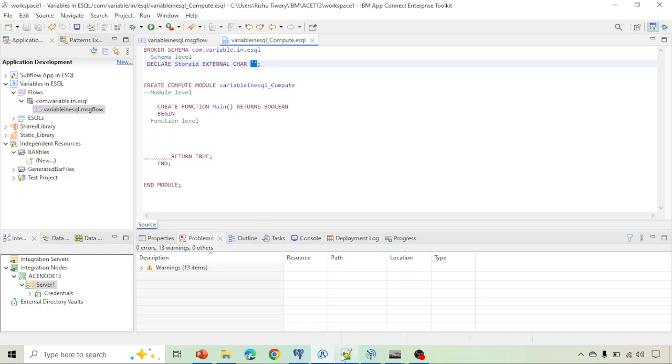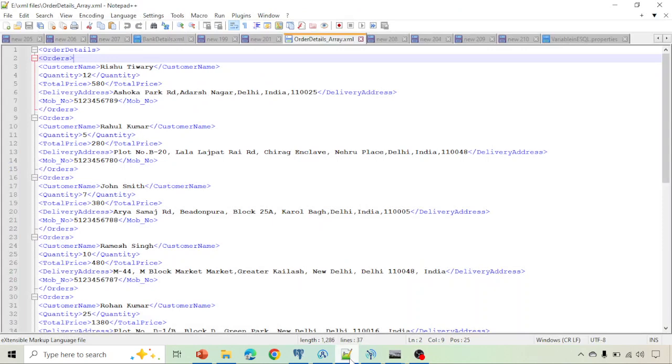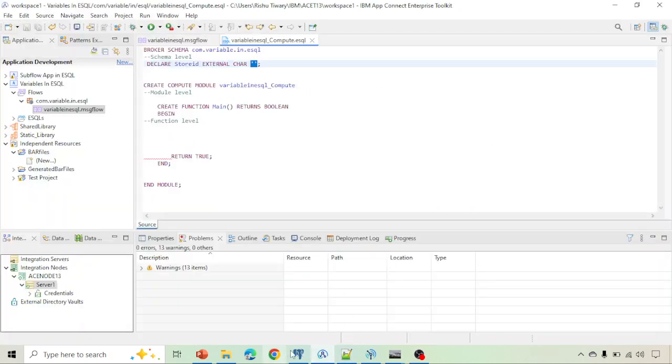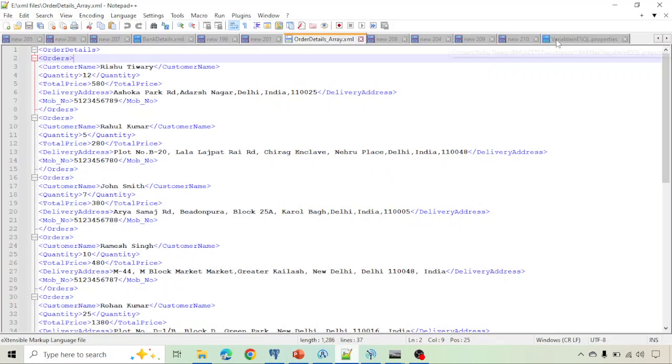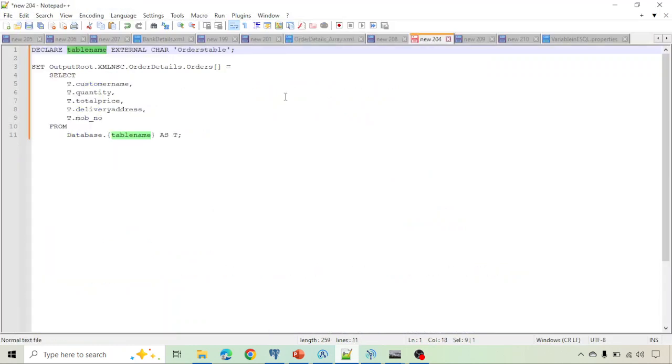Now the second thing: for tables, let's declare an external variable. For tables, we can also declare an external variable and write some code to fetch the data from the database. I have already written something for it.